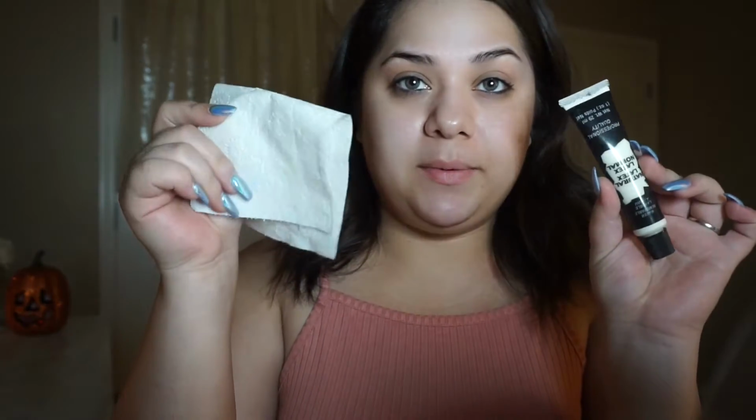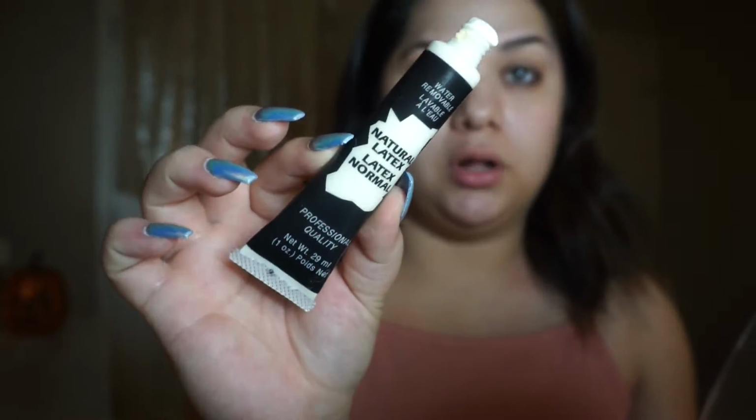Because now what I'm gonna do is put it on, and then I'm gonna do the same thing we did with the net. We're gonna poke at it with the safety pin or bobby pin, whatever. So let's get started. First we're gonna be using latex and toilet paper. This latex I bought at the Halloween store. It was like $4. Okay, so we're gonna be using this foundation brush, and I'm just gonna be grabbing latex.